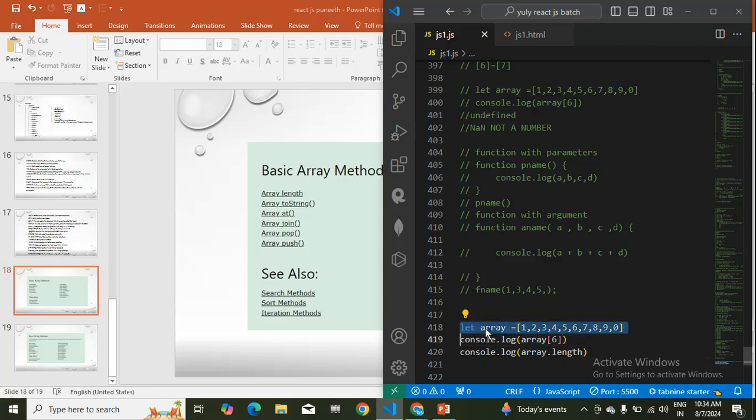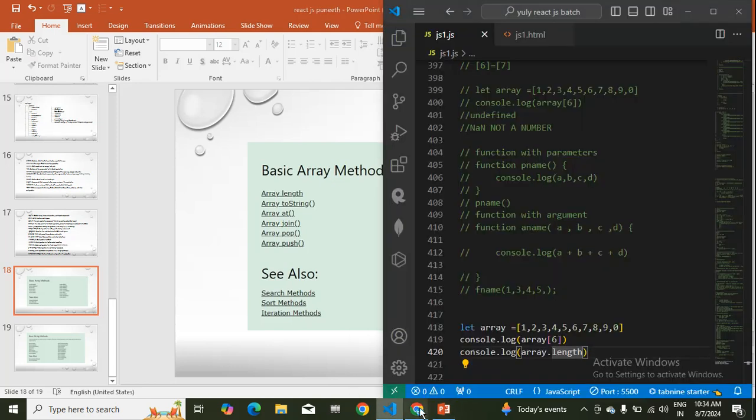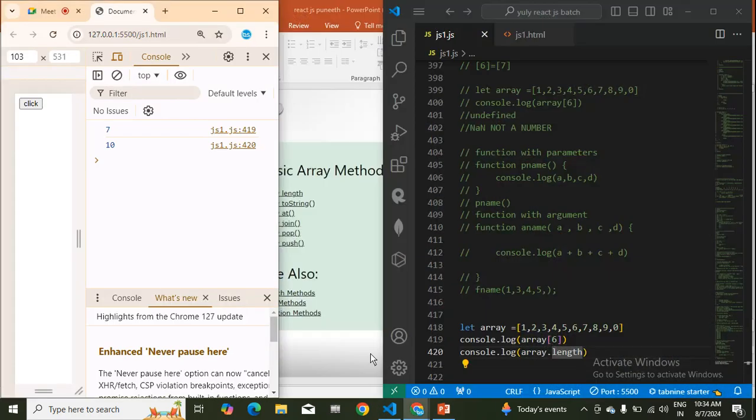Whatever the array name is, I take the array name and then length. When I go over here, see, the length of the array is 10. So I'm getting 10. If I reduce my length, it changes to 9. So this shows the length of the array. Any doubts in this?